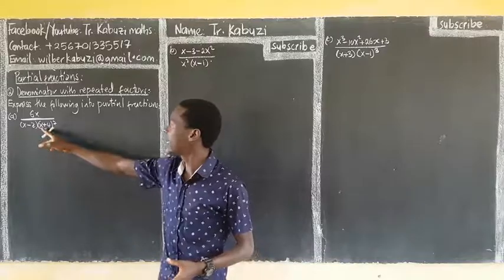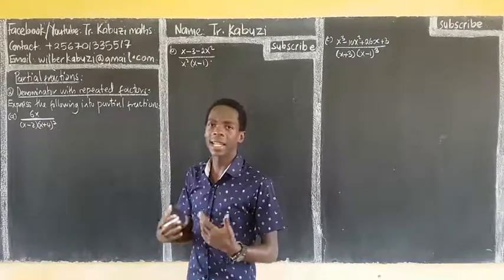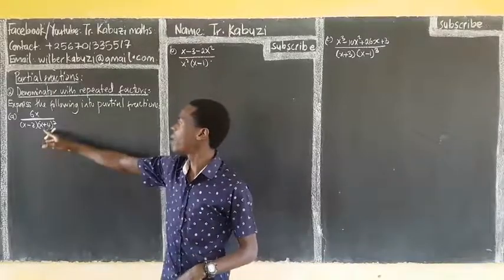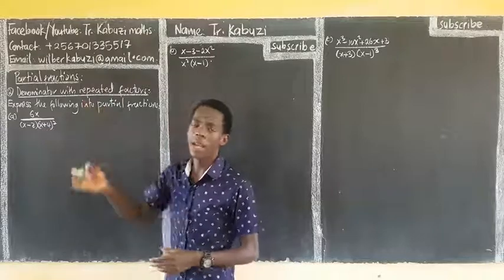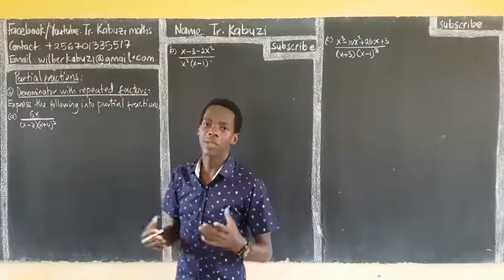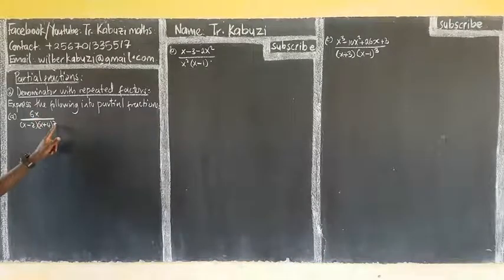You first check, is it linear? Yes. So we have seen how we treat it as a linear factor, but this time it's repeating 2 times. We said if it's linear, the numerator is always one power less, which is going to be a constant. So how we do these ones is, you start with power 1 up to the power it has there. So now, you see that the whole of this is squared.